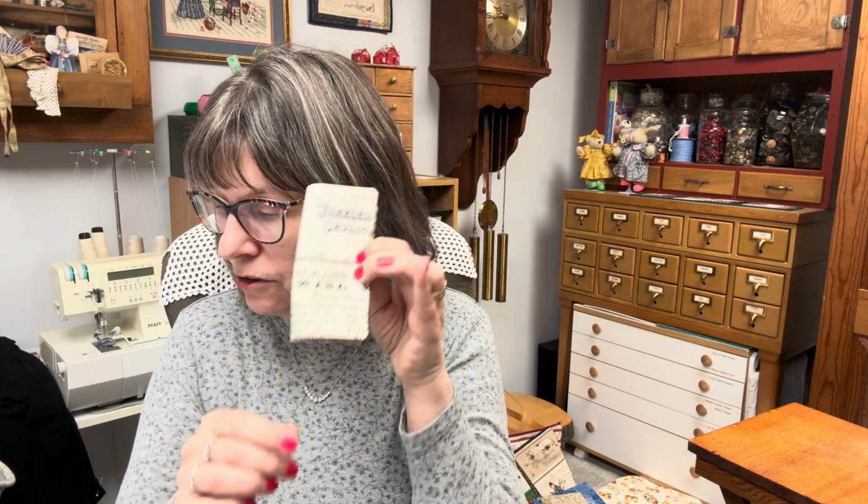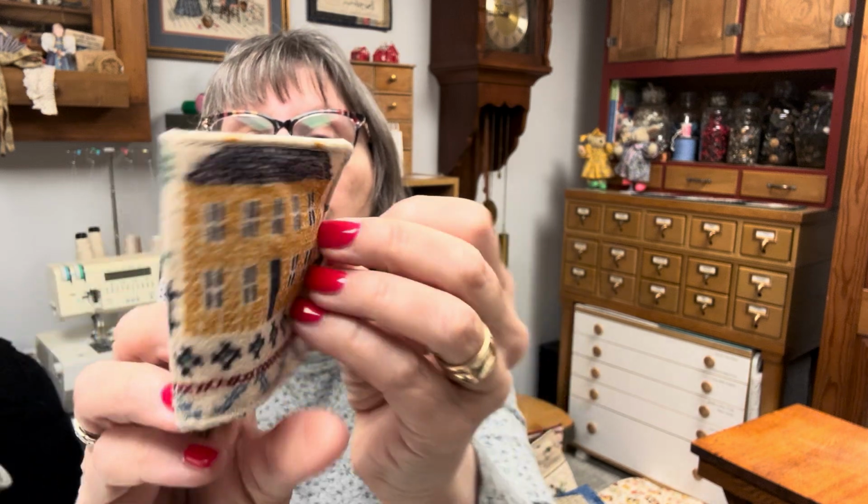And I thought, well, I'll do the snap thing. And then I've got a little needle case. I think I had just a little bit of this flannel fabric left. Isn't that cute? And that's an old fabric. I've had it a long time. So I thought I'd get out my little snap deal and we'd put in a couple snaps. How would that be? And I can show you that.